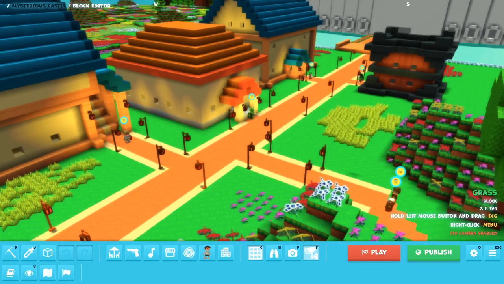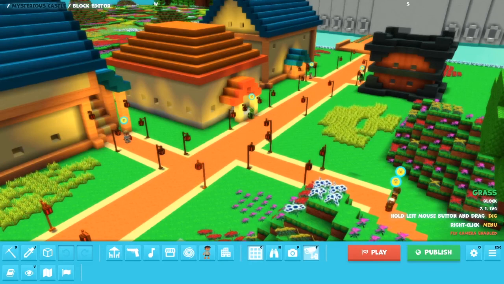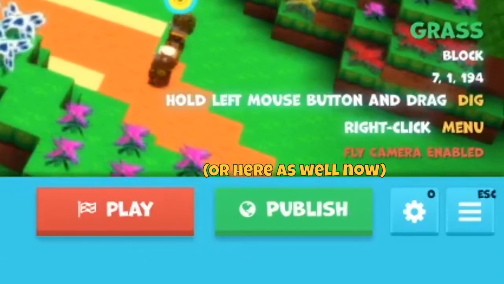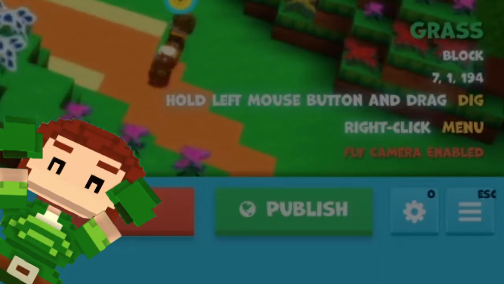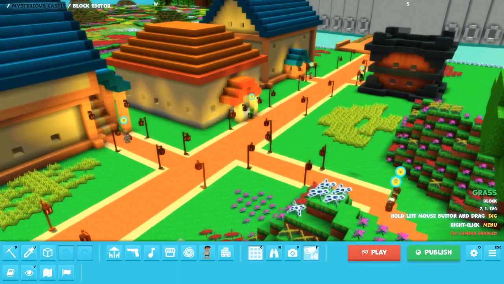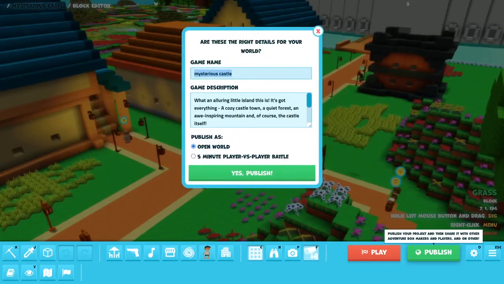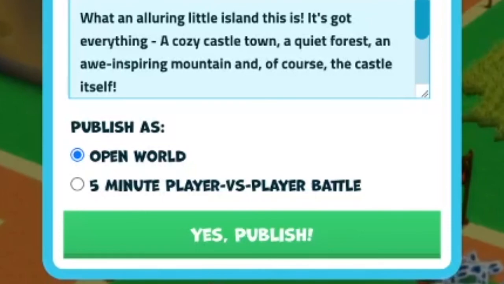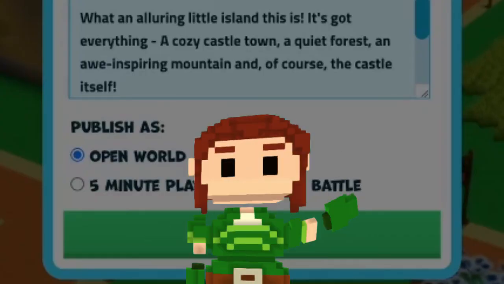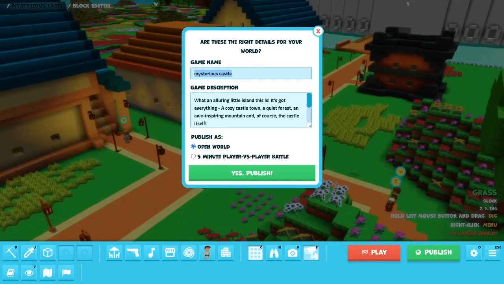So let's say that you've made a game and you're happy with how it turned out and you want others to play it. Then it's time to publish your game. Remember this huge green button on the game info page that I said I was gonna talk about later last time? Well, later is now. When you want to publish your game, just press this button. Before it's published, you can edit the game's name and description, as well as decide what type of game it is. Is it an open world game or a Battlefield game? Do note that if you choose the latter, there will be a timer and scoreboard when you play. Then, simply click Publish.